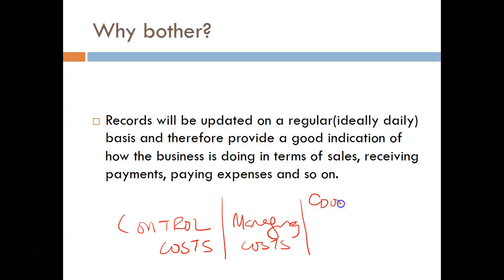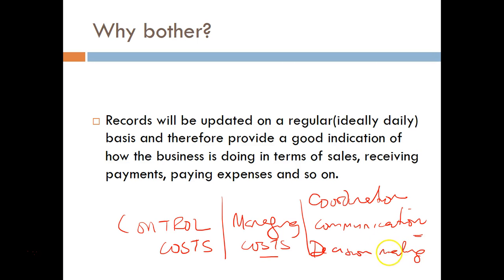Control, coordination, communication. So you can speak between different departments, because you have figures to tell us what's really going on. You can manage the costs. And these are all very key points. Decision making. So you can see that accounting records are kept for financial reasons, to know what performance is, and also to be able to give external stakeholders and tell them how your business has done, and also to look internally and make decisions.